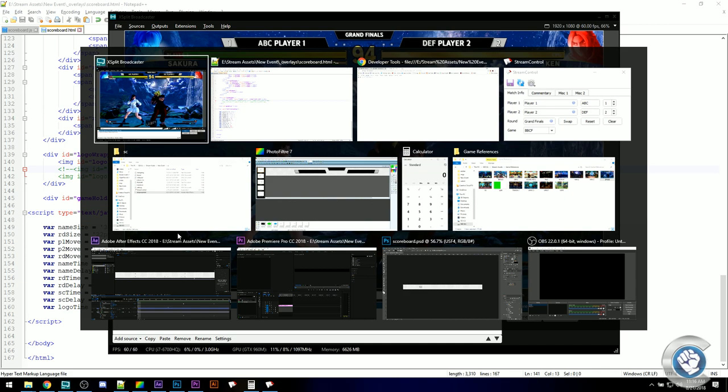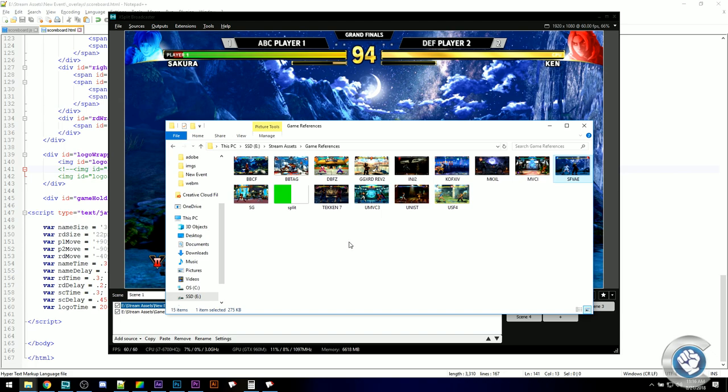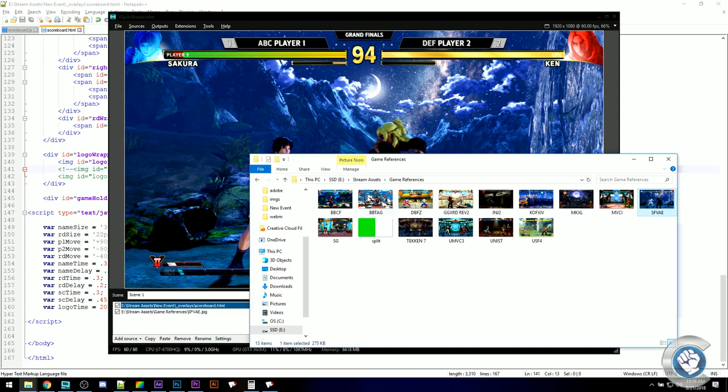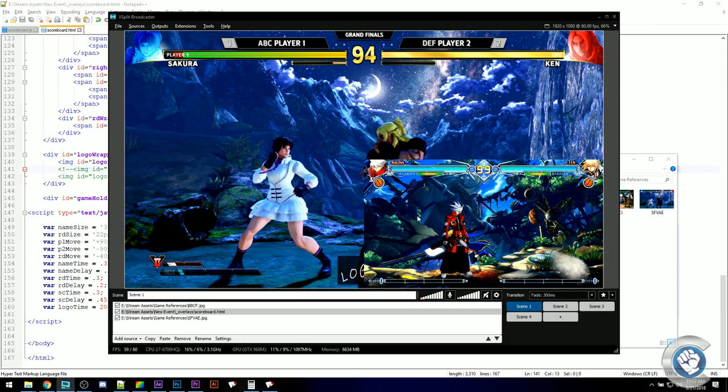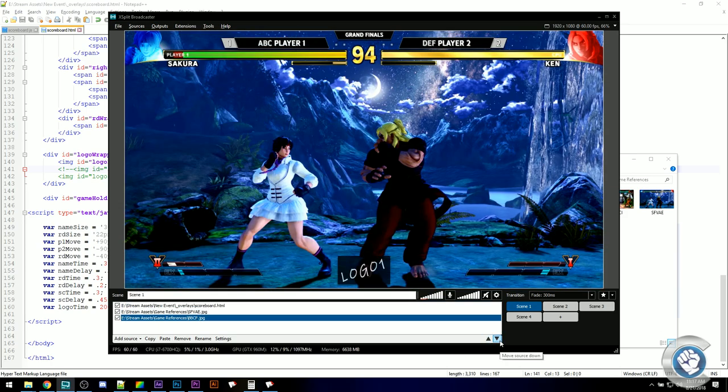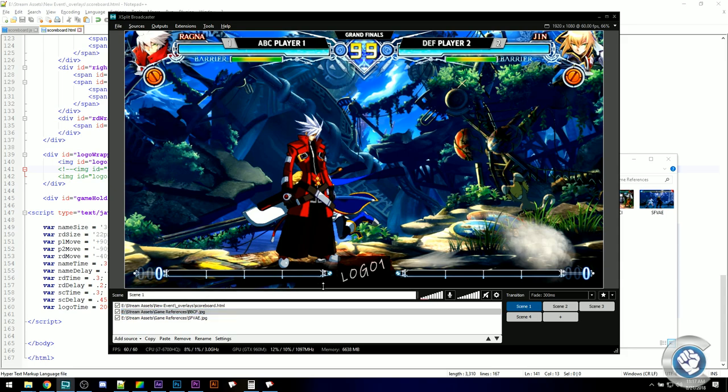So let's tackle this, which was honestly probably my biggest win in coming up with new ways to code these overlays. I was trying to get away from having to make 20 different scoreboards for different games for Combo Breaker and Frosties and CEO, having a different file and making sure people use the correct one. There is no one true scoreboard that looks nice on anything. You're going to need different specific assets to fit different games.